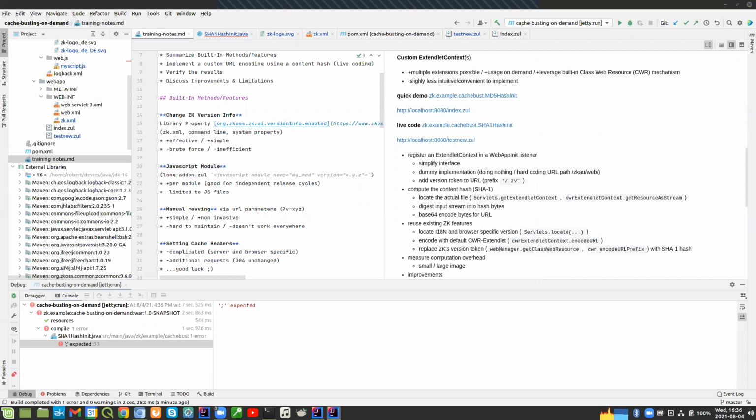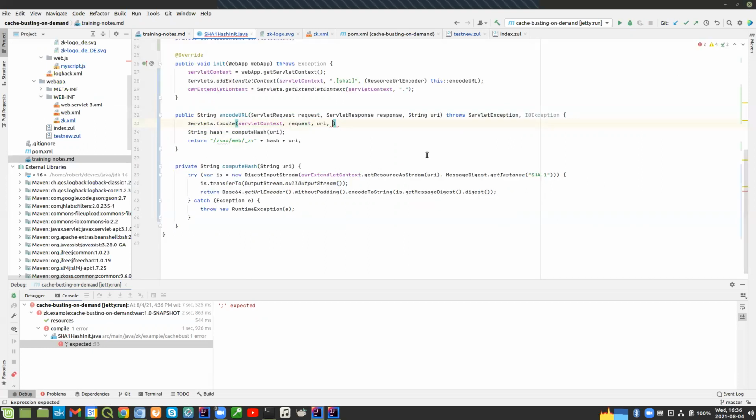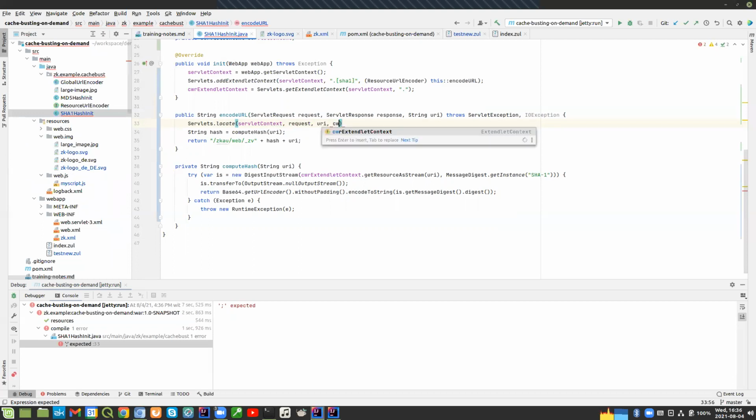Ah, yeah, of course, it's the default locator of the default extendlet context. So context.getLocator. IntelliJ already knows what I need. And we just assign this to the same variable, and we override it with the updated file path. I'll put a breakpoint here just to see if we get what we need.